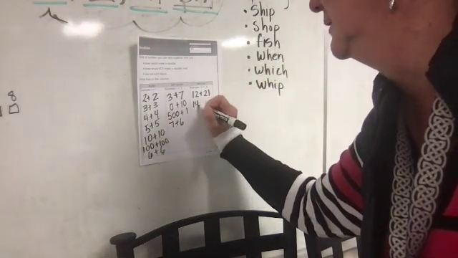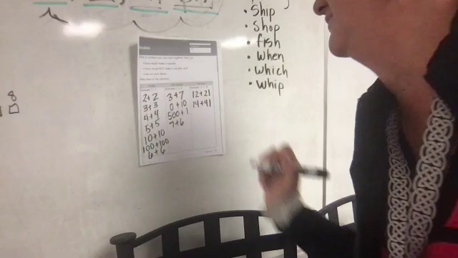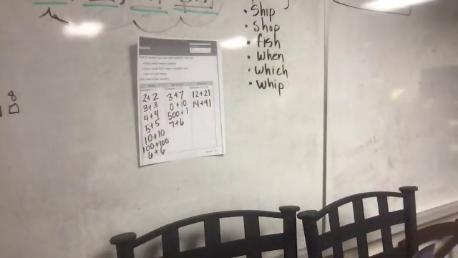14 plus 41, because they're using the same numbers but in a different order. That is correct. So 14 and 41. But we're sure that they are not doubles, aren't we? In this class, we know already those are not doubles, right? Okay, but they're just saying sometimes you may come across a couple of numbers that you're not really sure about. I don't know if these are doubles or if they're not doubles.